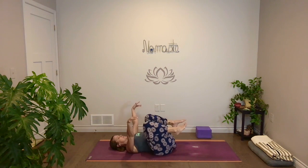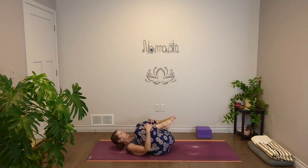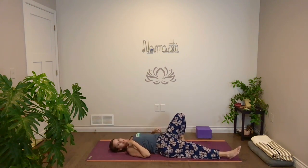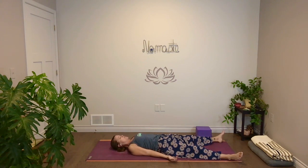Come back to center. Release. Then give a squeeze — knees in, forehead up to knees. Full breath in. Exhale, release. Let's take just a few moments in Shavasana. Even with a shorter practice, it's nice to really let the effects settle in. Grab support if you want any. Soften or close your eyes. Let your body settle. You might just notice anything here too — sometimes a little bit of heat, a little blood flow moving. It might be interesting to notice once you get up and move after practice, how you feel too.